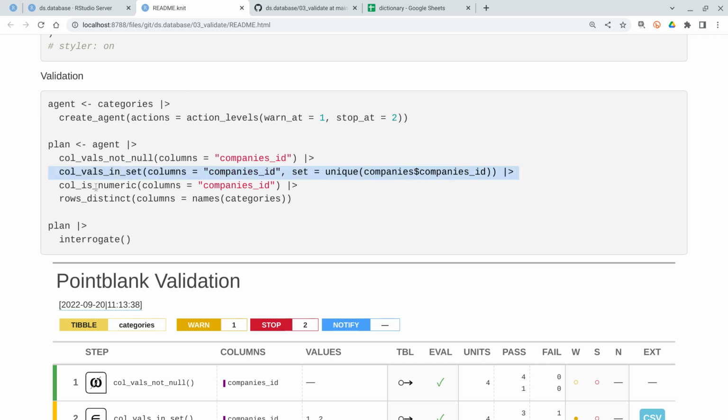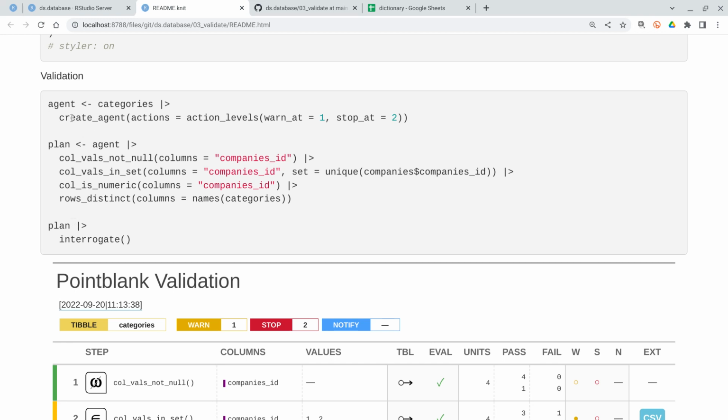And then this other type checks for the type. In this case, I'm checking that the column company's ID is of type numeric, for example. And this fourth one is checking that the rows in all the columns of the categories table are all distinct, right? So what you do here totally depends on what you want to validate. This is just a few, but it's a very long list of functions that you could use, and that is a very important value this package provides: a very easy way to check quite complicated conditions that would take quite a bit more code if you did that by hand.